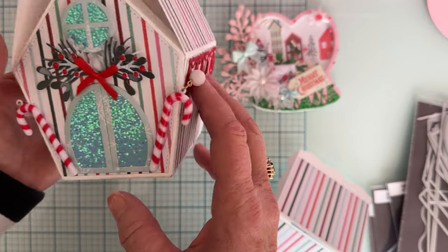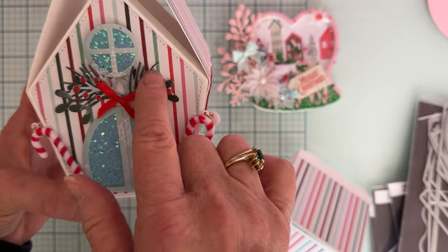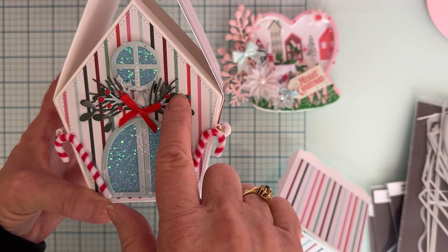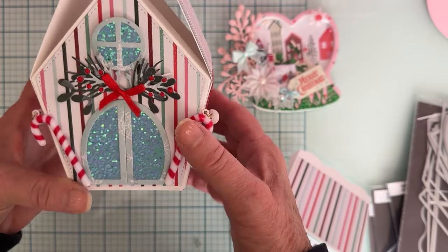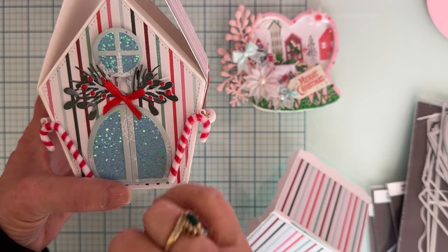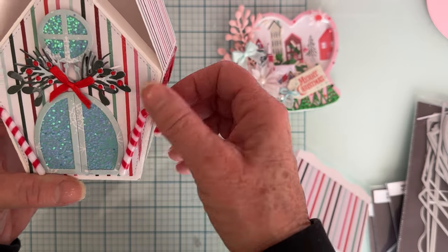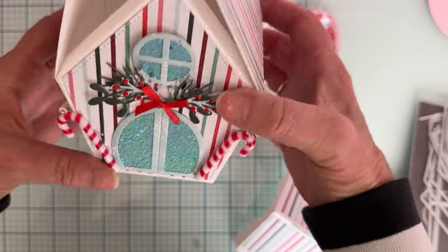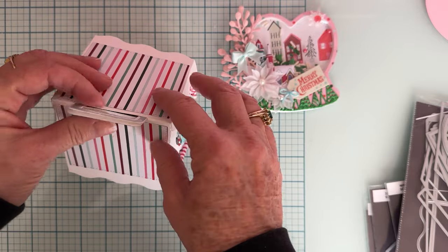This is more of that cute trim from Walmart — I added it on both sides right under the edge of the roof. I used leaves from the 3D Purse Gift Box set and made a little swag to go over the door with a bow in the center. I used new bow drops to make red berries, and then I glued on two big candy cane charm things from Hobby Lobby last year and hooked a tiny little velvet white bead to hang there. It turned out super cute.